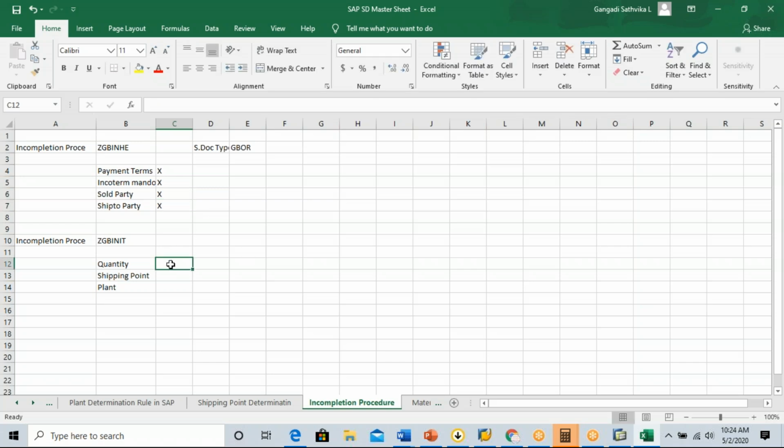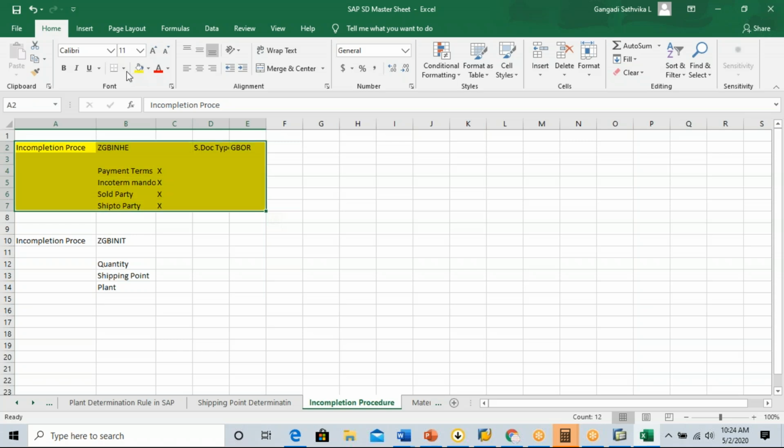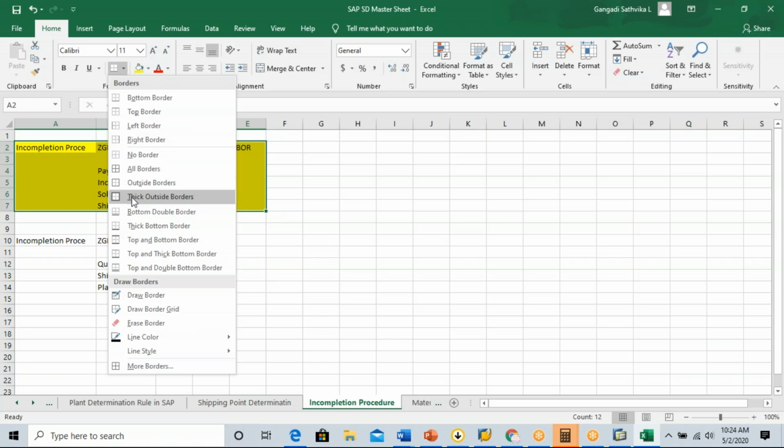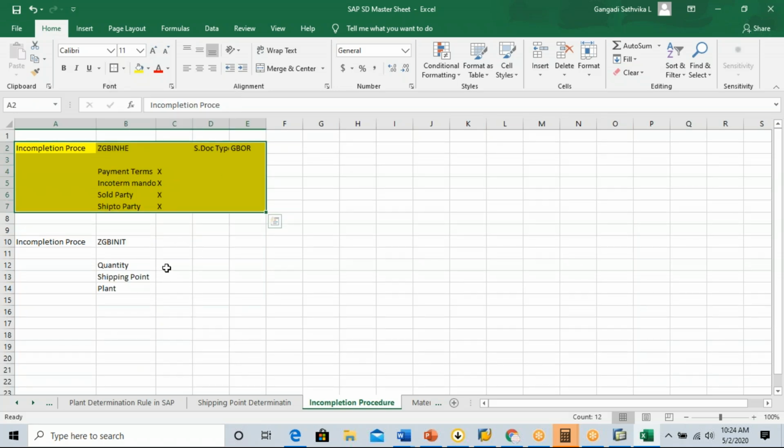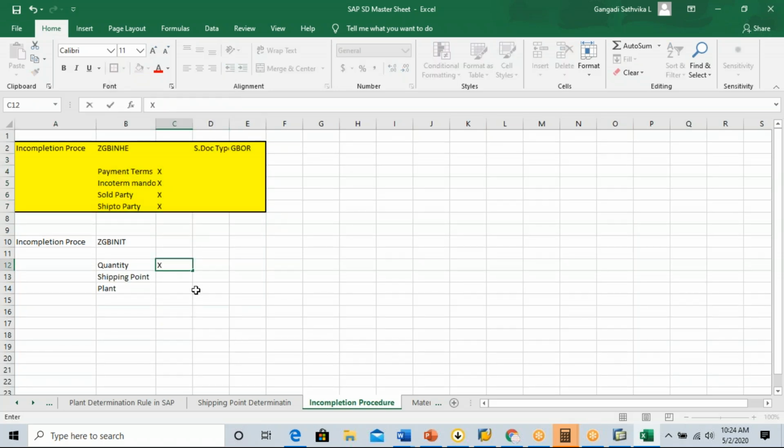And that is for the header part. Okay, header part. So for item, I created like this. I created this incompletion procedure, and I made these fields mandatory.